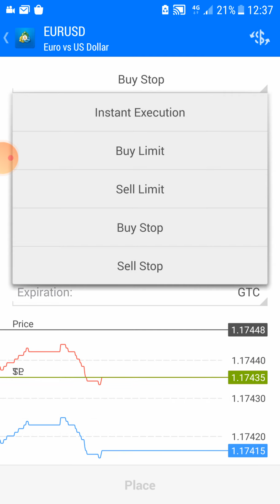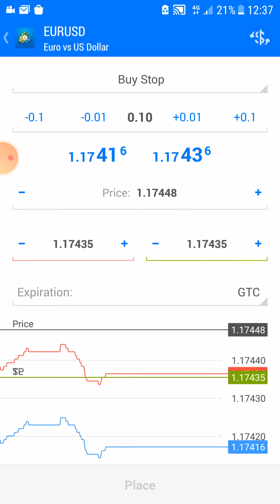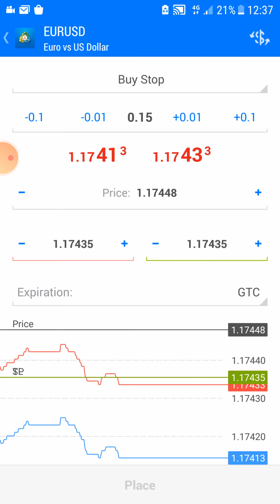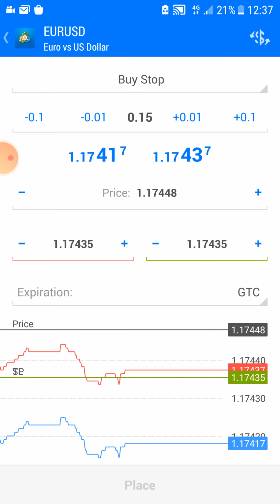Now another thing, this is the advanced view mode, where you see the lowest of the day and the highest the market has gone for the day. You can decide to use a simple view mode. You will only be given pips, current readings of the market and maybe the highest. But when you go to advanced view mode, it actually shows you everything. So that's basically the thing about MetaTrader 4.